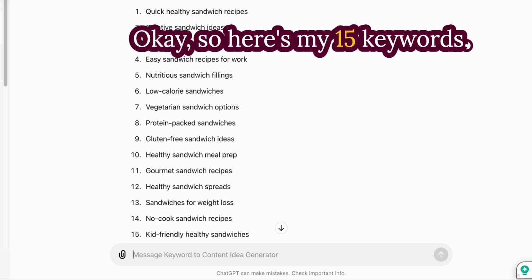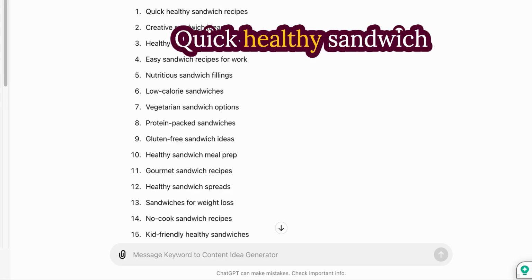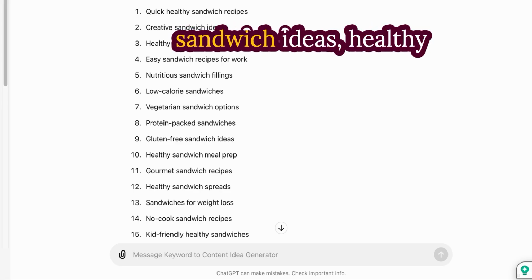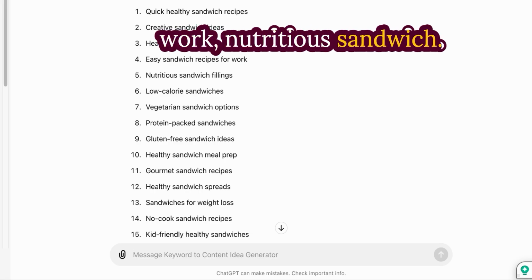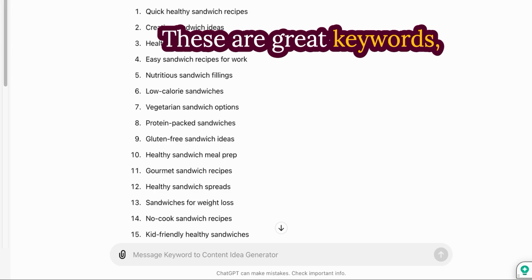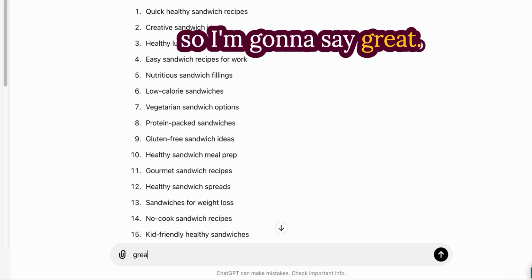Okay, so here's my 15 keywords. Quick, healthy sandwich recipes, creative sandwich ideas, healthy lunch sandwiches, easy sandwich recipes for work, nutritious sandwich. These are great keywords. So I'm going to say great.